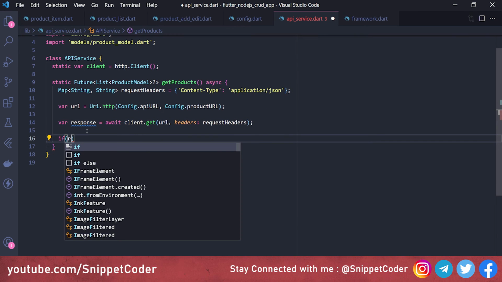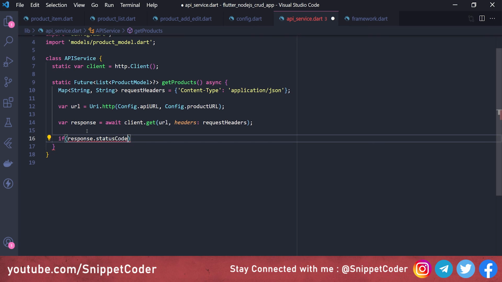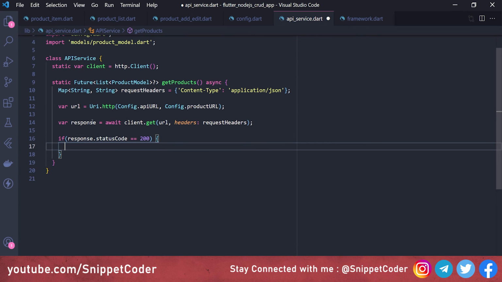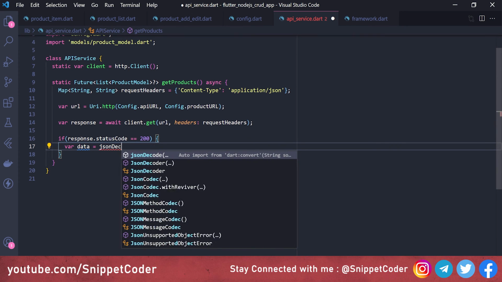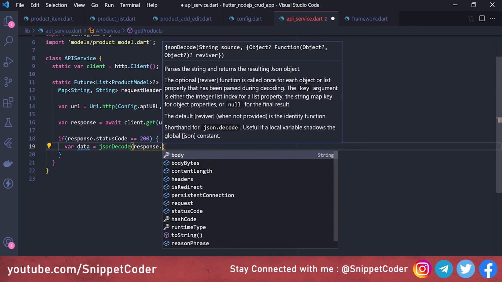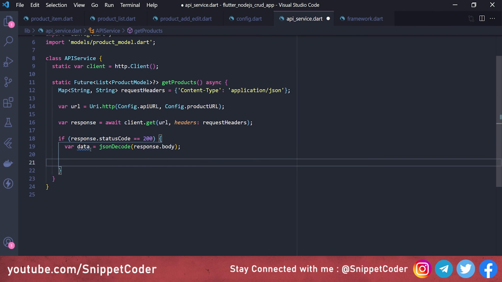Here we will check if response.statusCode is equal to 200, that means the request is successful. Here we have data equal to jsonDecode of response.body, and the data is coming in the map format, with the data and the message, and then we have to extract the data from here.